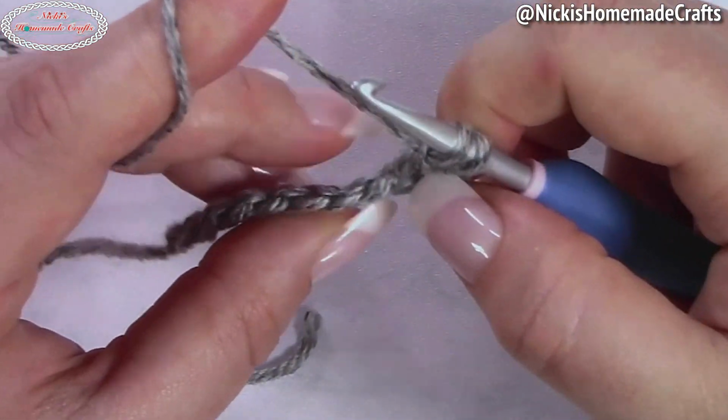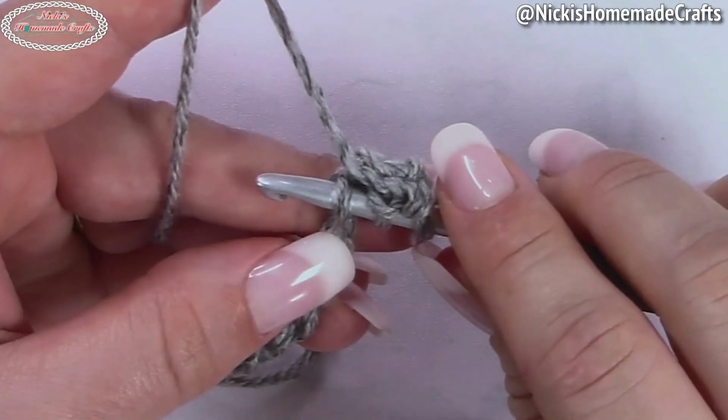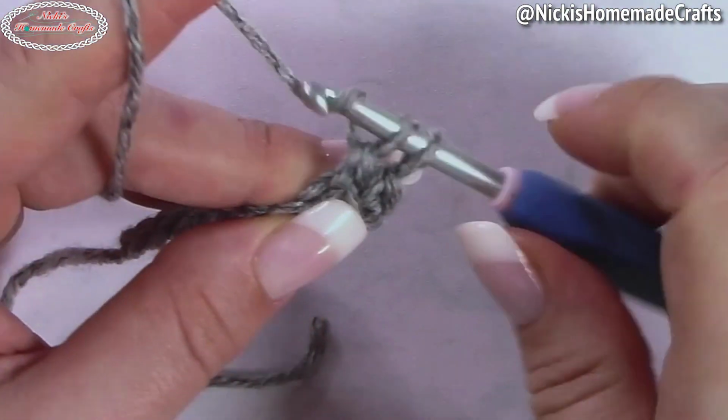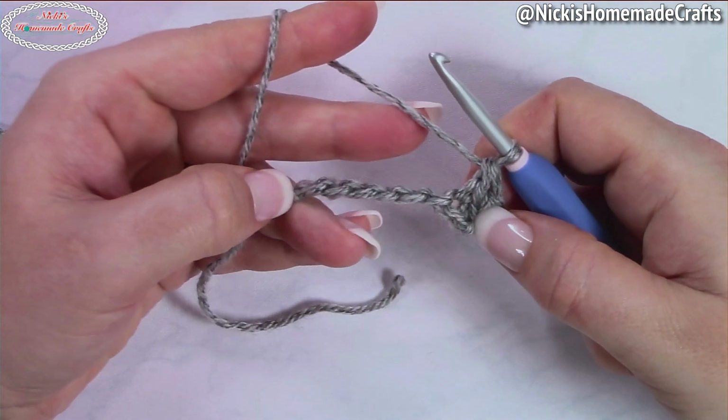Now insert your hook into the following stitch. I'm still going into the back bump, as you can see right here. Yarn over and pull through. So again, finish it up like a regular double crochet. Now you're going to continue on until the end of the round.